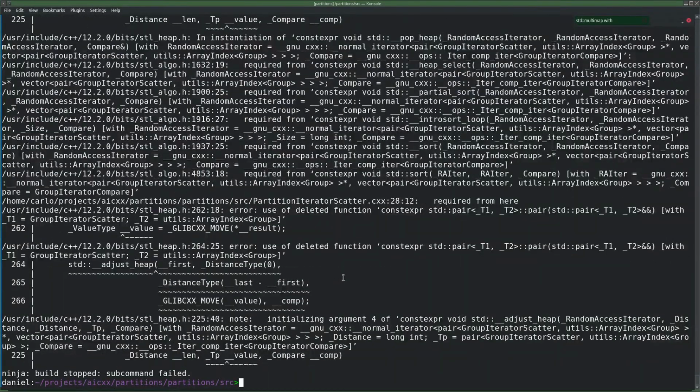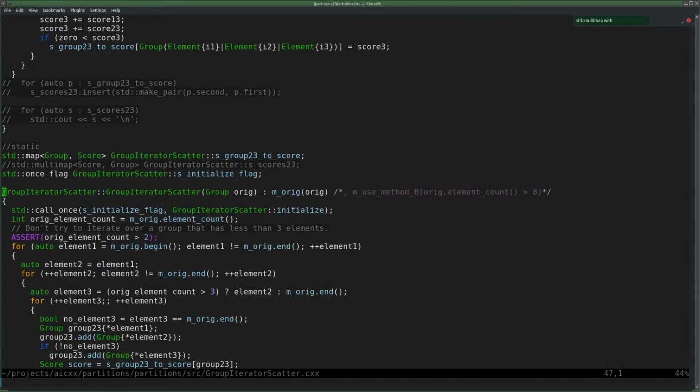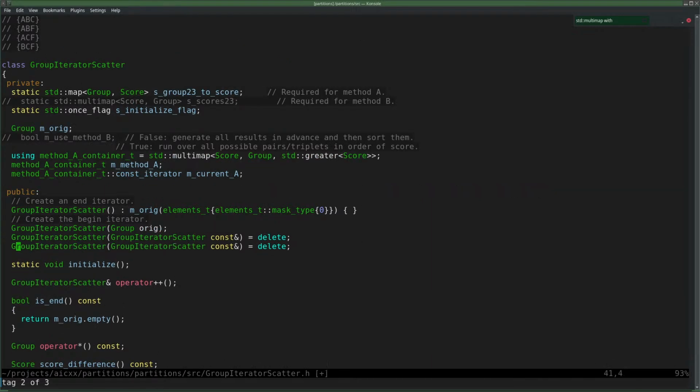And I deleted the copy constructor, which then also deletes the move constructor. So we have to add the move constructor back, because that's not a problem.